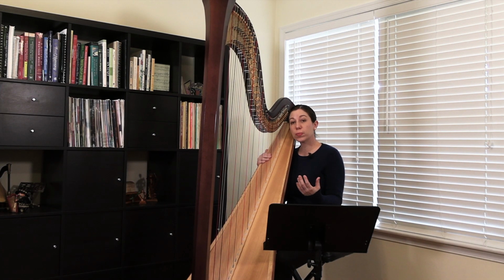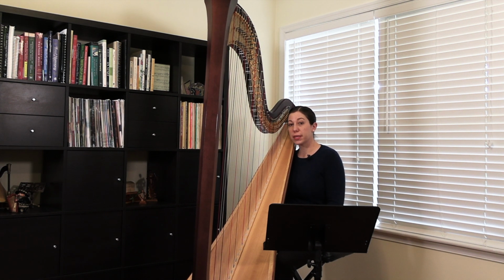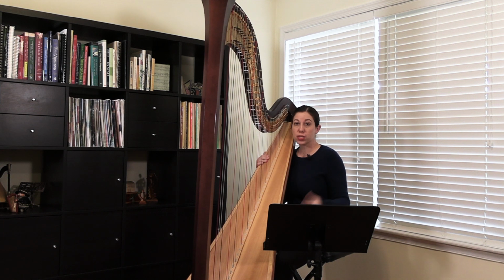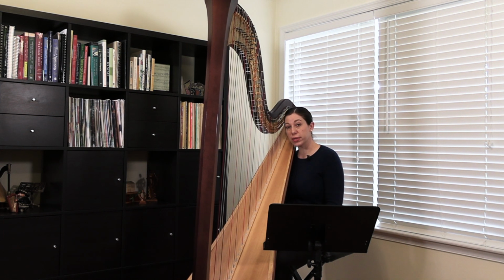A student could also apply this to a piece more broadly. Perhaps they have learned a piece in 4 sections, and they're working on really putting the sections together to make everything nice and connected and smooth and flowing.